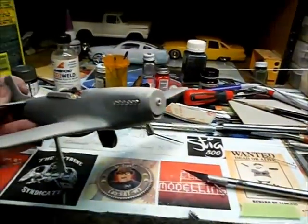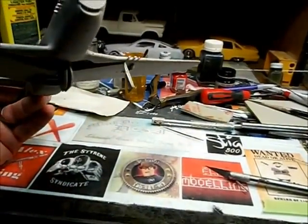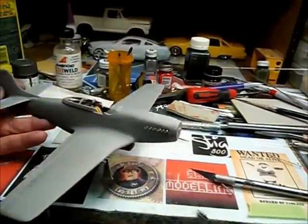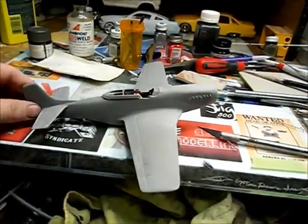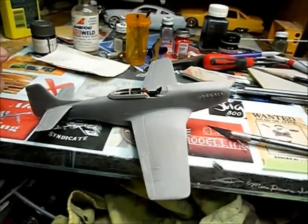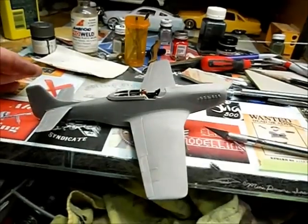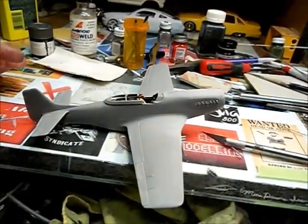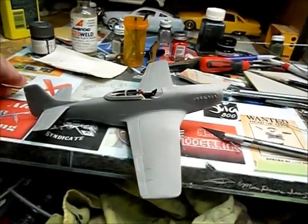Now, I've already shared some of this stuff with Chris and Alex, as this is their dedication build. I'm dedicating this build to them and their channel. I shared some pictures with him on Facebook of what I'd done to the cockpit and everything. And in one of their live videos they were doing over the weekend, before I ran out to work, I made a comment. I asked him, is it better to have no detail versus the wrong detail? And Chris, he said the main purpose is just to have fun with it.